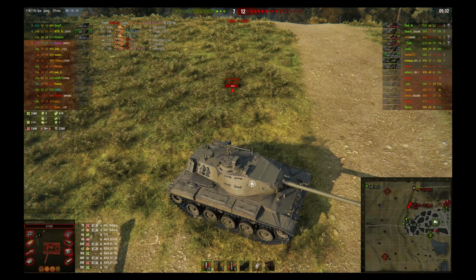And that's the problem, because it is such a huge advantage. So reducing pen, like I said, maybe reducing damage, maybe a little bit of both for a gold round, but definitely the pen is too high for the gold rounds.